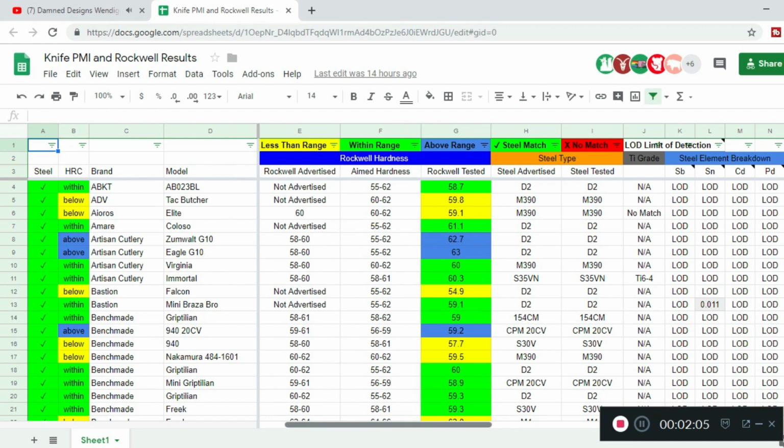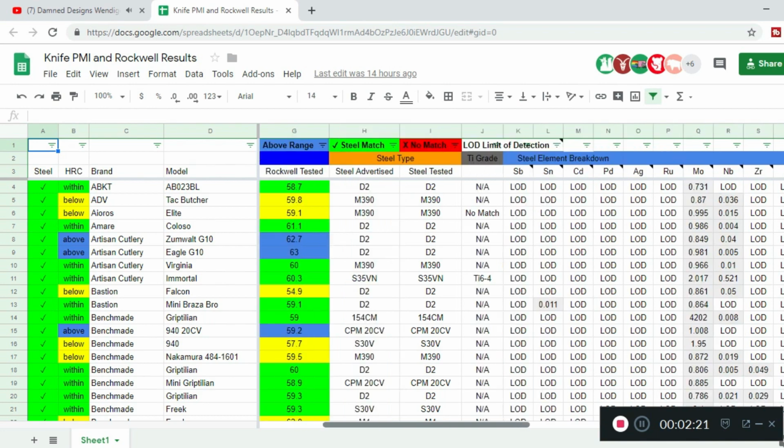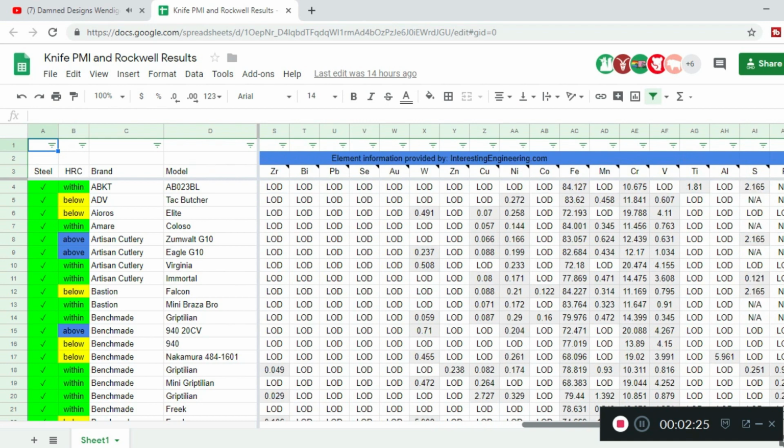You're going to see that this brand has this many knives out of specification, and you can put that together, instead of taking one knife and totally not buying that brand anymore. That's not going to be the case. There are so many other parts that determine whether it's a good knife or a bad knife.